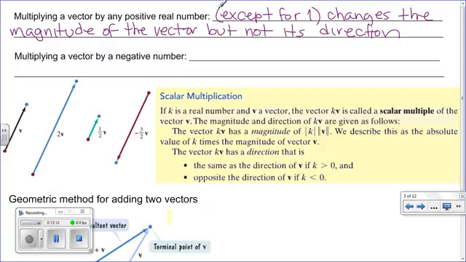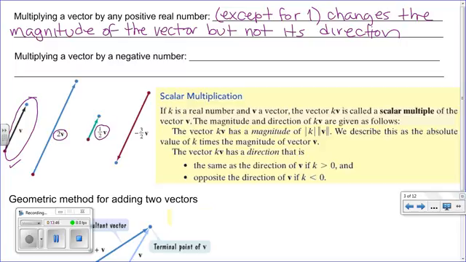We can make a vector, and you can see it right here. For example, here is vector b, and if you multiply by a positive number, it could change the magnitude. In this case, they multiplied by 2. 2 was the scalar quantity. So it made it twice as long, right? The magnitude was multiplied by 2. Now here, the original vector was multiplied by 1/2, so it shrunk the vector by half, right?